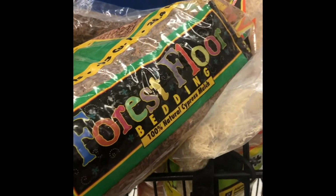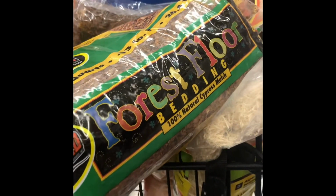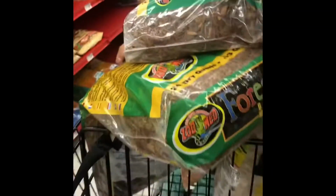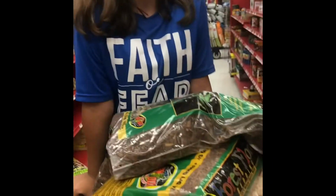Decided on this forest floor natural cypress mulch for the bedding for Twinkle's, and we got all they had, so hopefully that'll be enough.